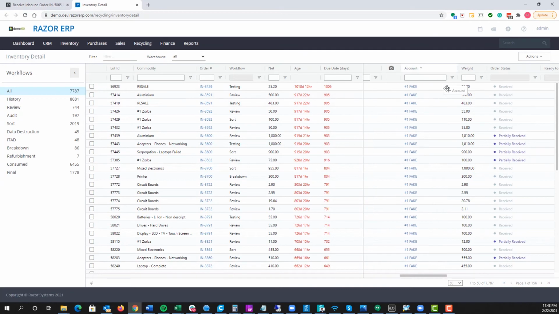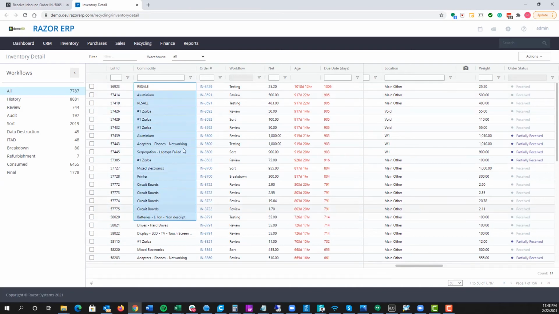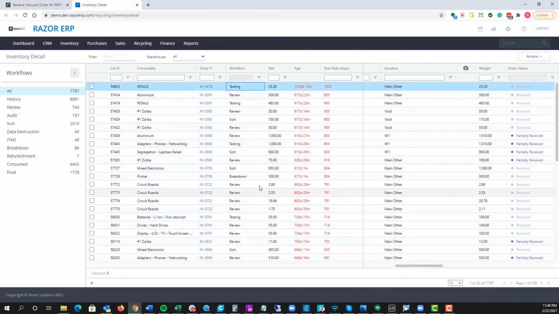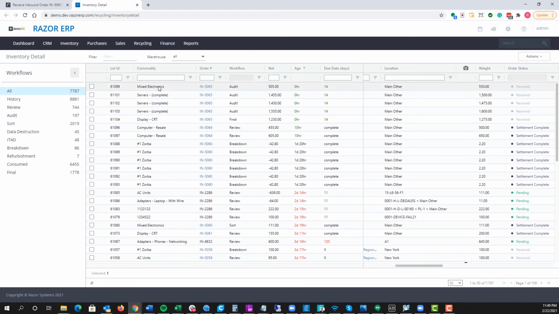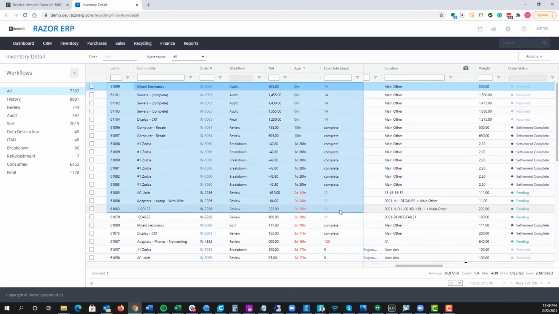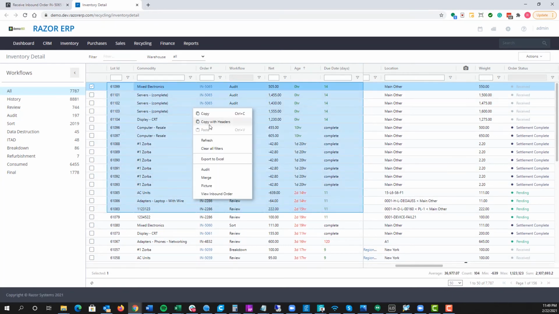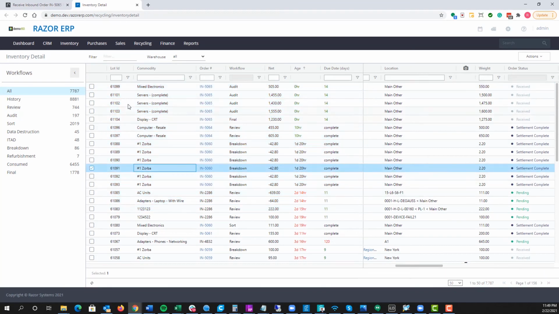So it's up to you how you want to configure this, but this is a very typical configuration to see the lot IDs, the commodities, the order numbers, and one of the newer things we added was the ability to right-click the column and have the action buttons located in the context menu here. So you can actually highlight specific sections, hit copy with headers, and this will allow you to copy it right to Excel and makes it super easy, super user-friendly.